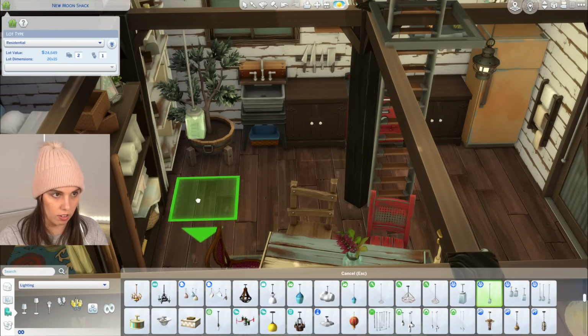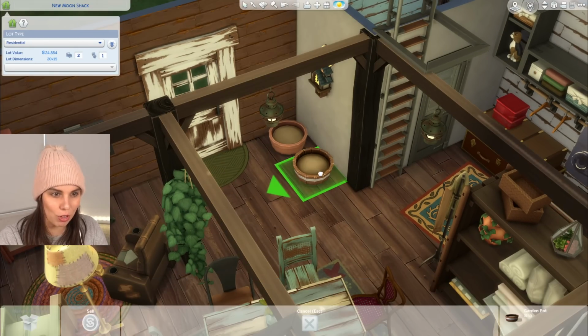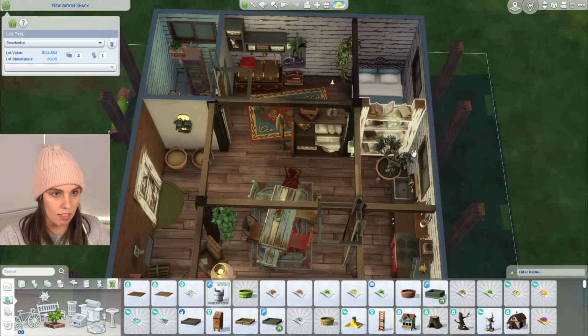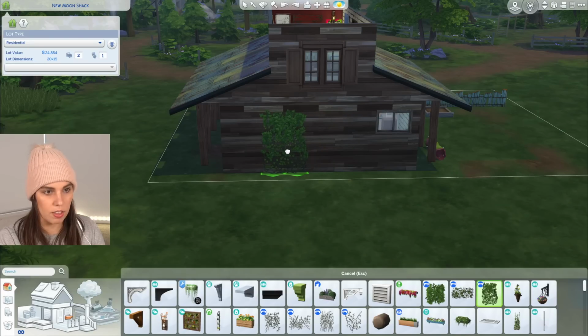Oh, we should hang a jar too. I'm gonna pop a couple of planters in here too. You know, sometimes you just need to shelter some plants inside. This is looking awesome. Do we need a window back here? I don't think we do if we put some greenery on the back.